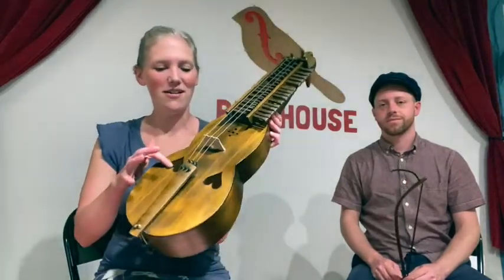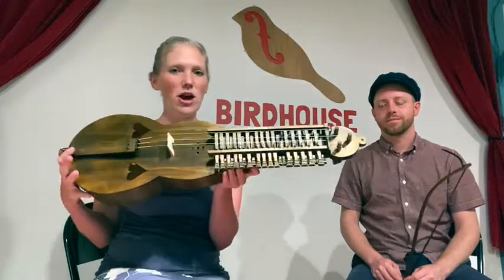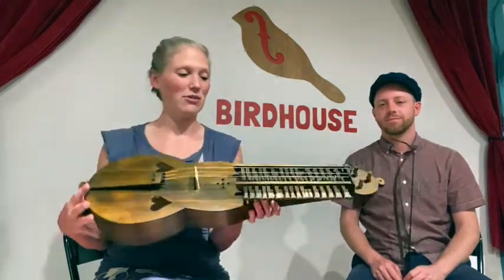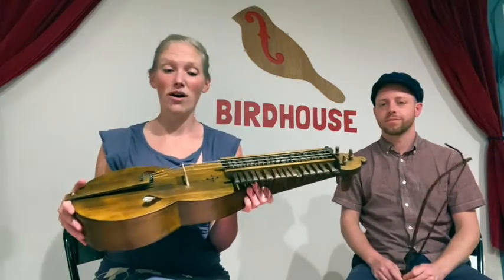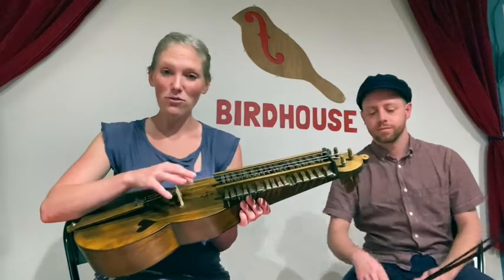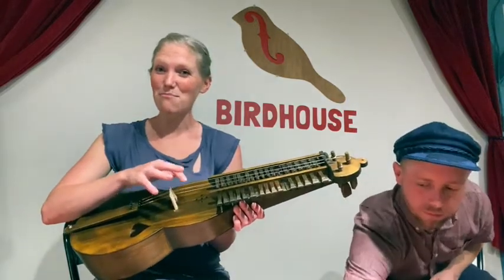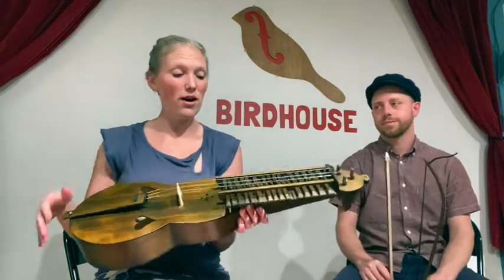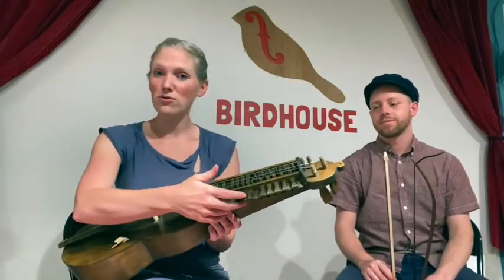They're shaped like hearts. So this is what a Nyckelharpa would have looked like before it turned into those other kinds of Nyckelharpas that I was playing. This is called a mora harpa. It just has three strings, and the drone string is actually in the middle of the instrument. So you get a drone pretty much no matter what. And you only have two rows of keys.